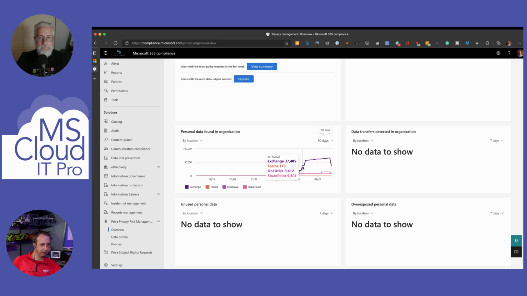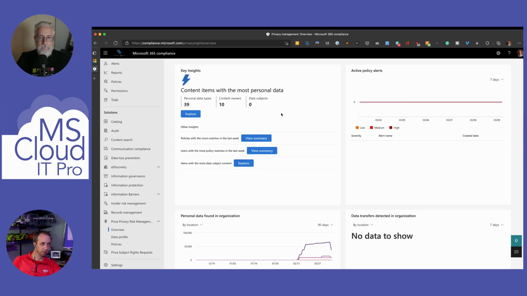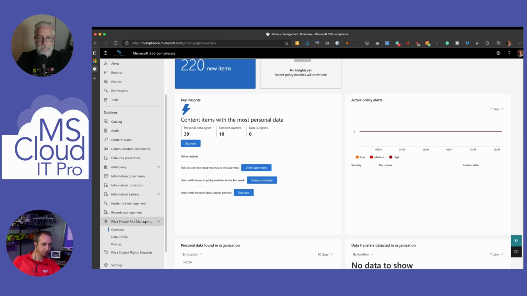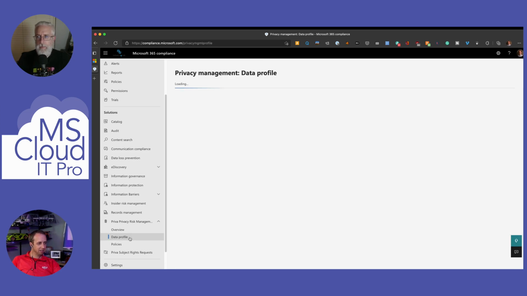You can see where I turned it on, and then I started jumping up in massive increments. I wonder if this is cumulative or if this is how much is actually found per day. I would assume this would be cumulative, but this drop is kind of interesting here. I mean, based on the X and Y axis, you'd think it's per day. Yeah. All right, so just some basic reports there. Do you want to go in and look at one of these policies, data profiles, see what else is in this menu? Yeah, let's go dig into policy.